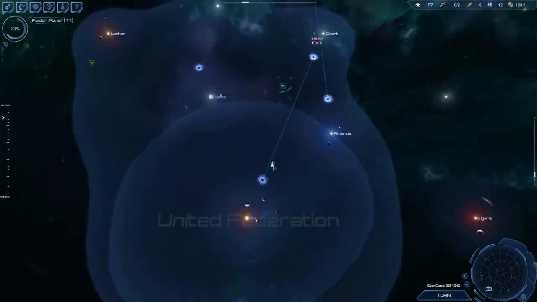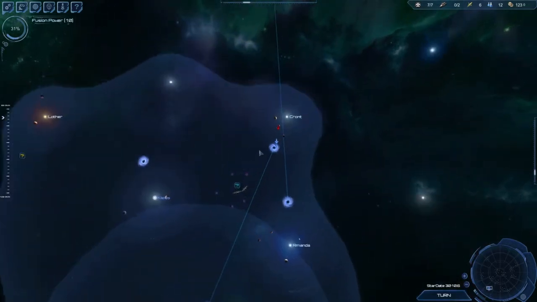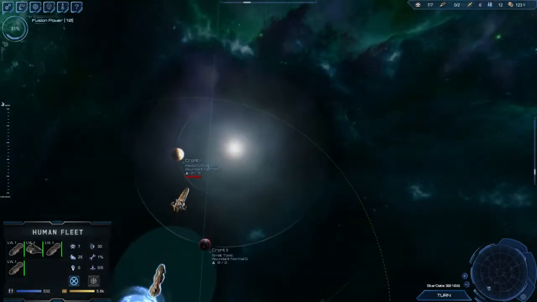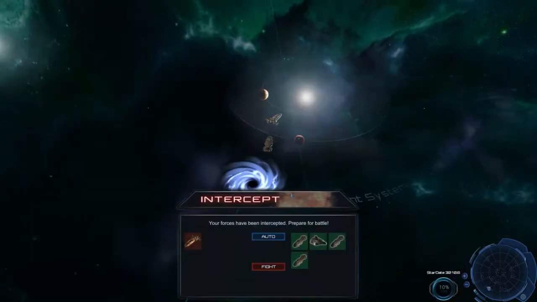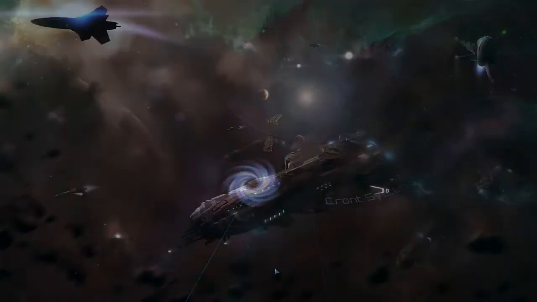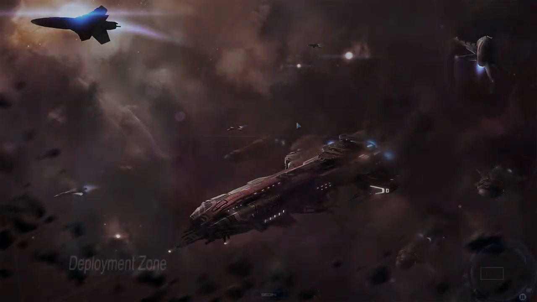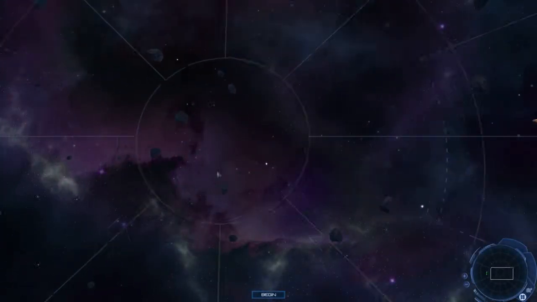Why didn't you just use the wormhole? Come on, pathfinding. Pathfinding. What are you doing with your life? Pathfinding. And there are, like, no good star systems. Alright, we are gonna fight this. We are gonna figure this out. I think we can win this.